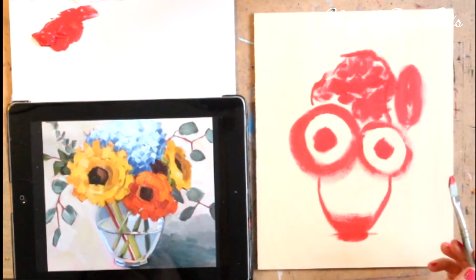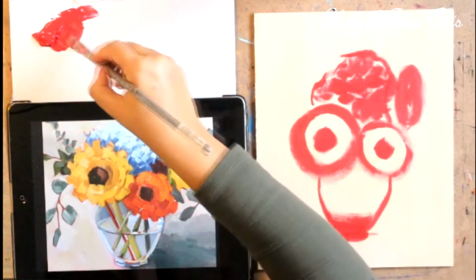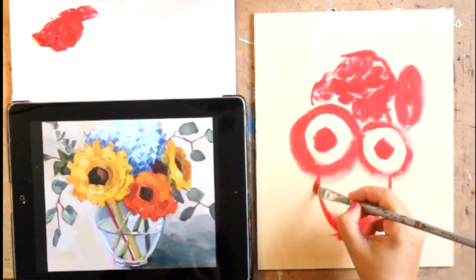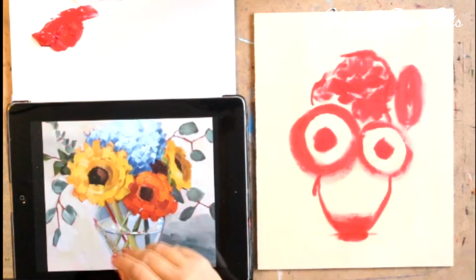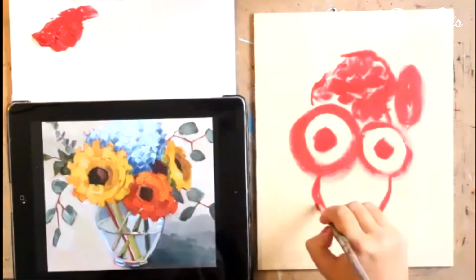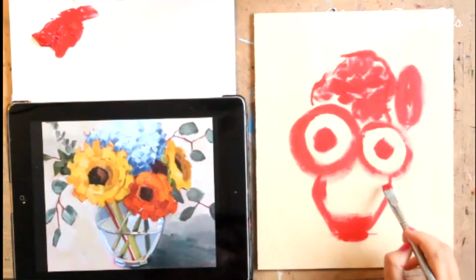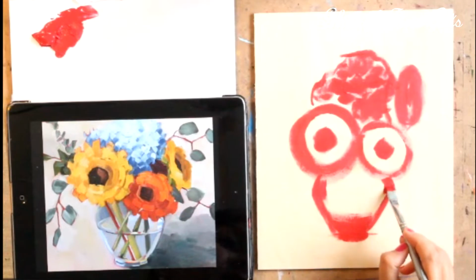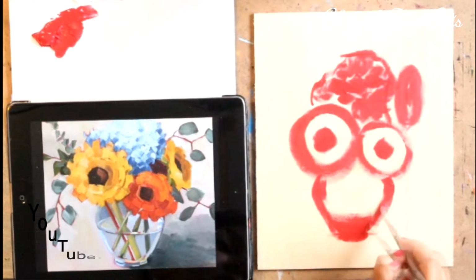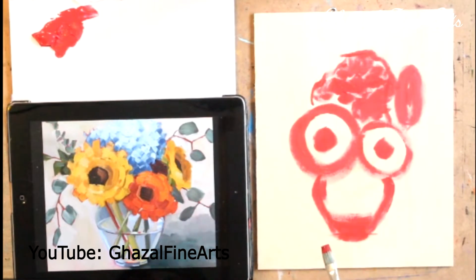Even if you are not happy with any part, you can add or you can cancel it. So you don't have to copy the shape exactly. I see that my vase is a little bit more curved here, so I fix the shape more. From the other side as well. This is a quick drawing of a vase of flowers.